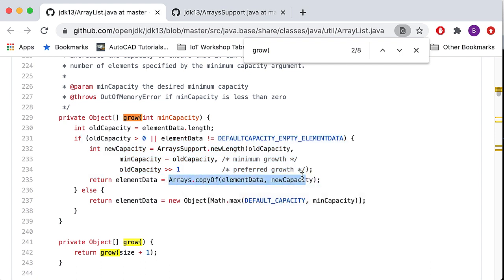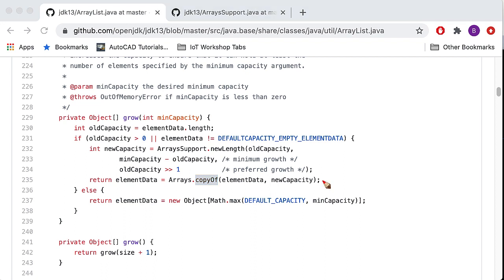The part that's really critical here is it calls Arrays.copyOf. Just like before, we've got this abstraction. We'd have to dig into the details and figure out what's going on here. But again, I'm going to simplify this, and I'm going to say that basically this is creating our new array with twice the capacity, and it's copying everything over to it. At the end of the day, we can think of this as being 2n operations, but we're going to drop all of those coefficients and just focus on n.